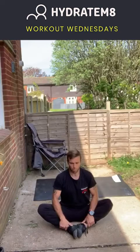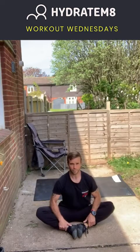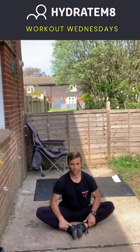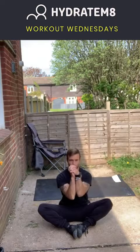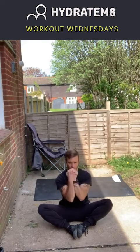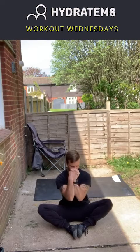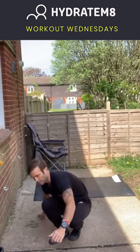And from here, apply pressure downwards again. And hold that for 3, 2, 1, and slowly come out of that. So we're going to interlock the fingers then, let's bring the elbows together, let's just sort of rotate the wrists, run around back and forth, left and right, just to loosen up those wrists, get all those clicks out of there. And come out of that, and let's slowly stand back up again.